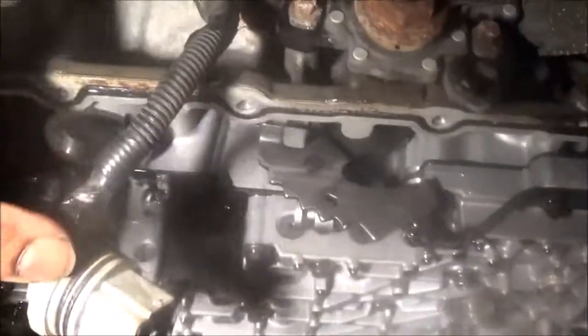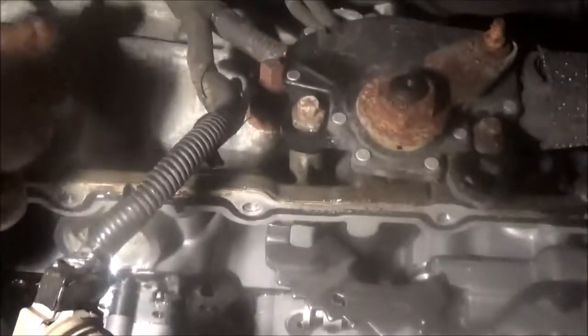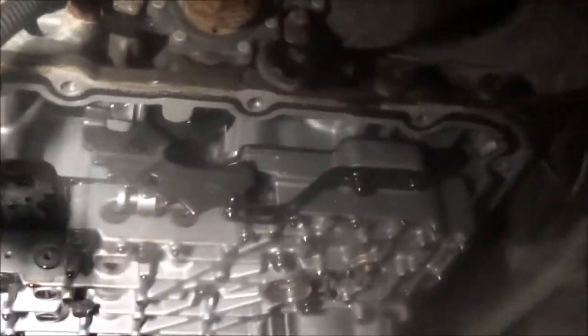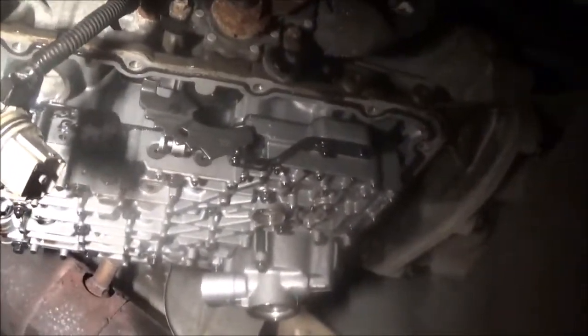Now, what you have to do when this pack is up inside and you disconnect that plug. One, you look at the plug, see if it looks bad. Then you're going to have to take a mirror and put it down on top so you can look down inside the solenoid pack, so you can see if it's missing the pins or corroded in there. Okay, I've come across this many times, so I expect someone else is going to come across the same thing. So you have to drop the pan, take the pack off, and probably go up with another pan gasket.